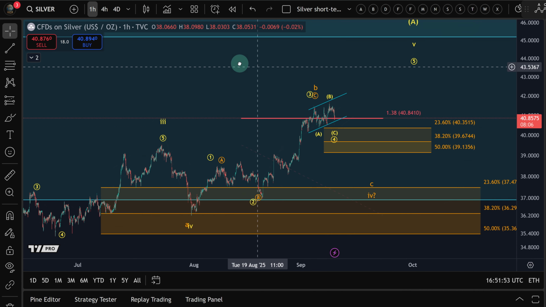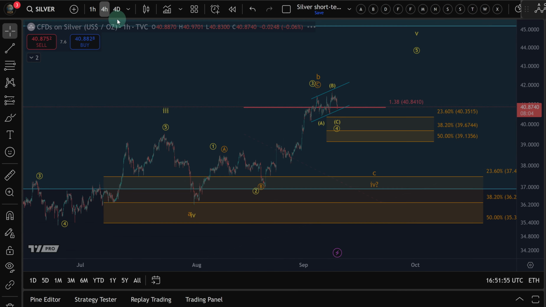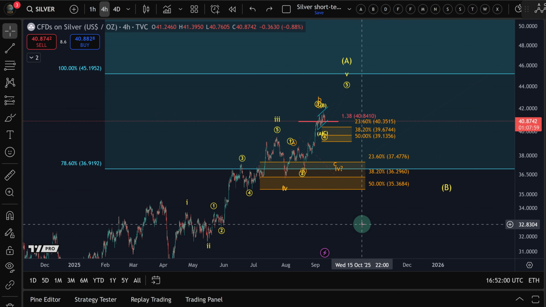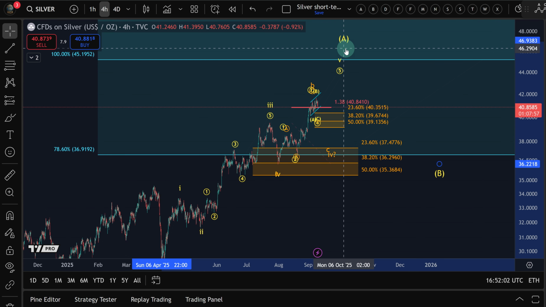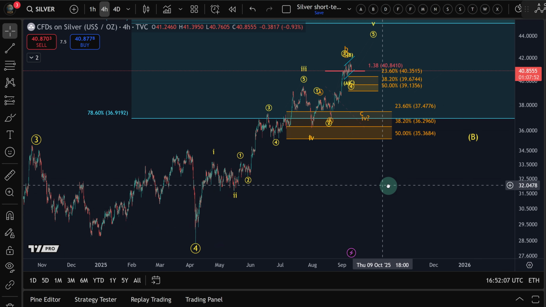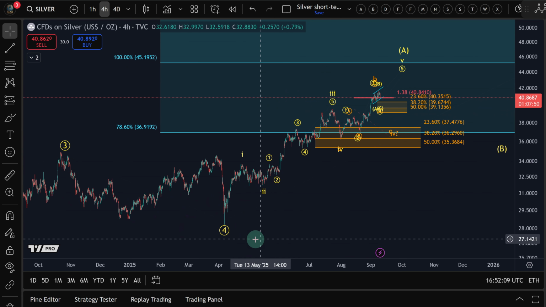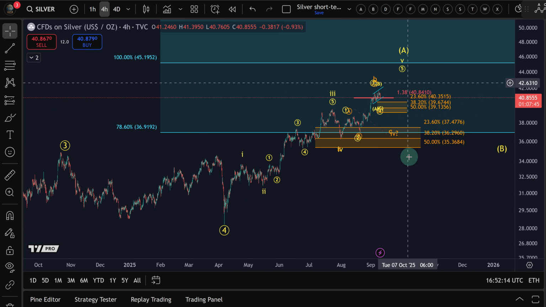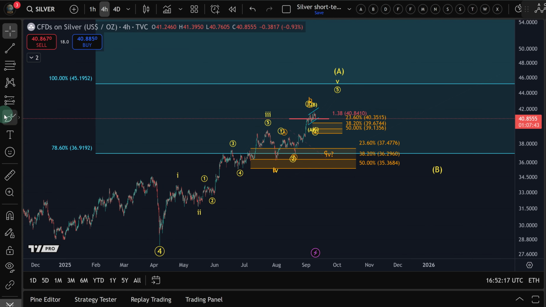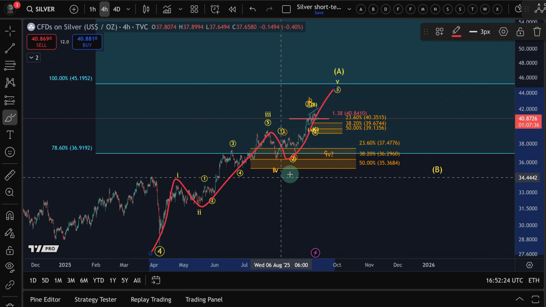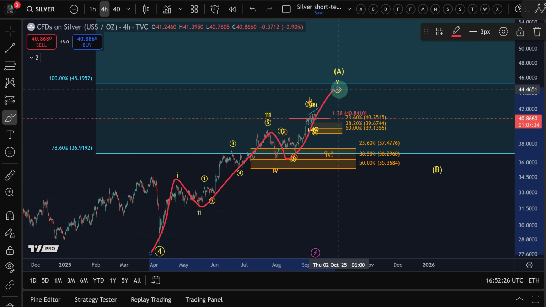And you see here, if we go to the 4-hour chart, you see here what I just showed you on the larger time frame, just in detail, that we're likely in this A wave, right? And this A wave is a 5-wave move, right? And here, we're currently tracking this to the upside from the April low. It's already 5 waves. I've got a wave 1, a wave 2, a wave 3, a wave 4, and we might be in the 5th wave now, of that A wave, which might still stretch a little higher.